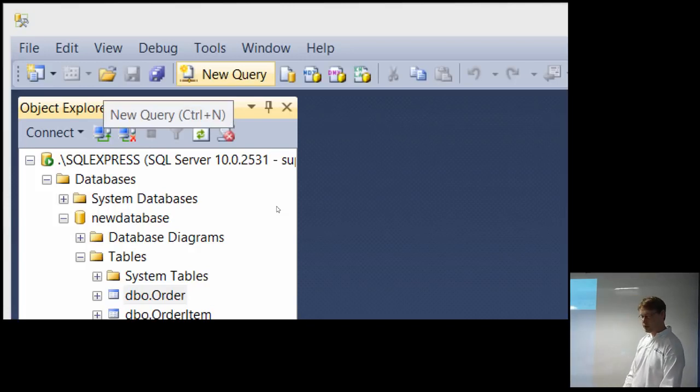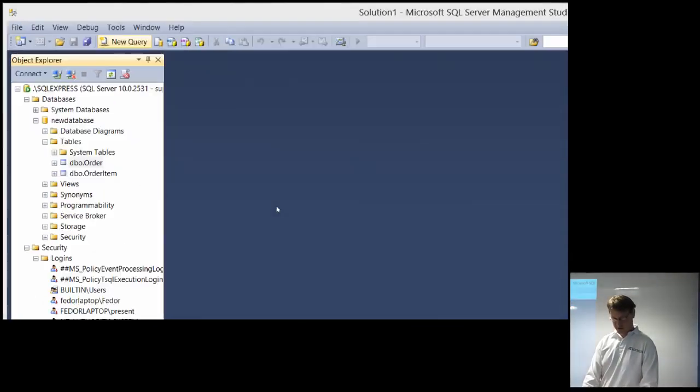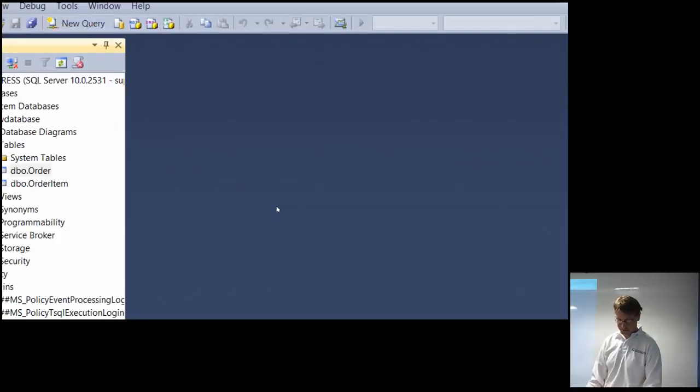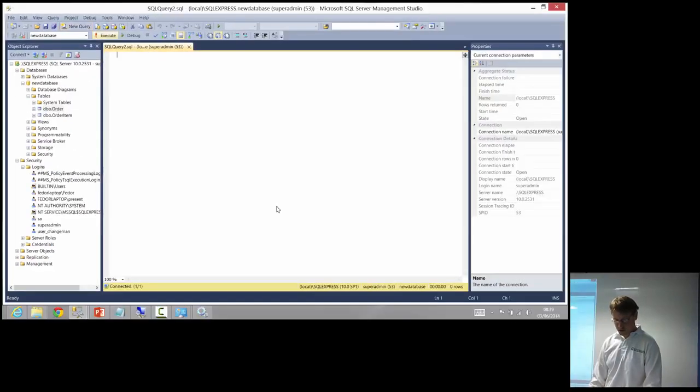I don't remember what it stands for, but it's got basically 4 commands in it: select, insert, update, delete. That's it, and lots of other ones that do other things. But effectively, we can query the server. So we can write something like select star from order.